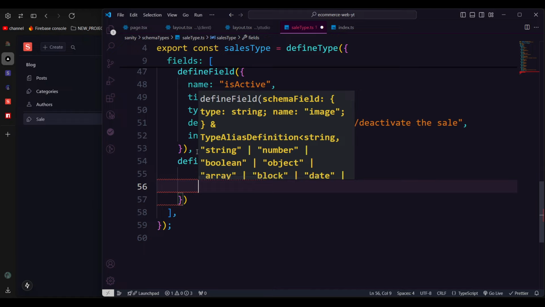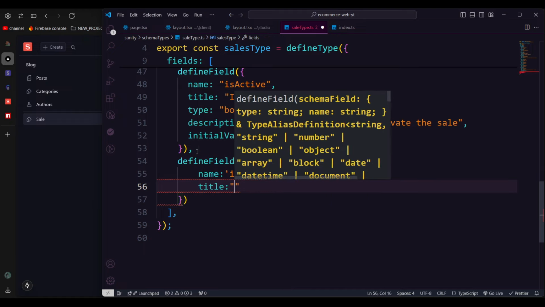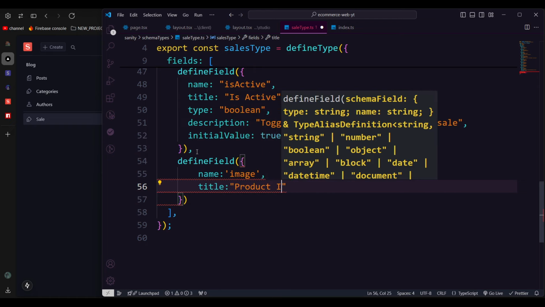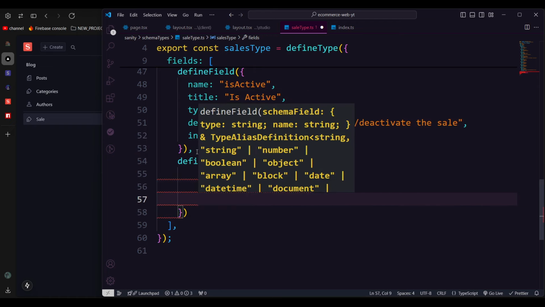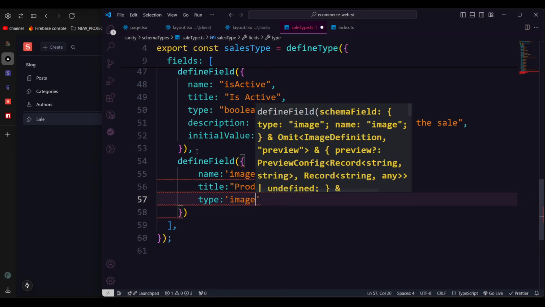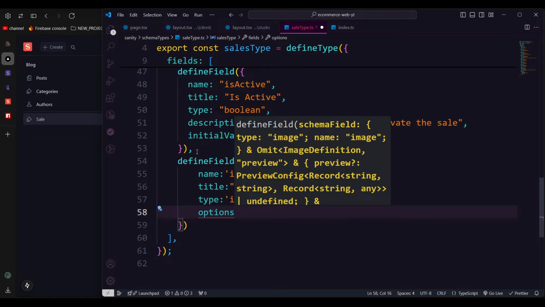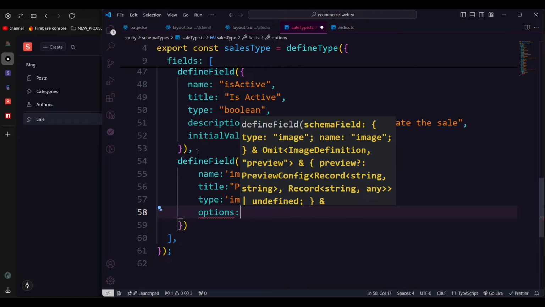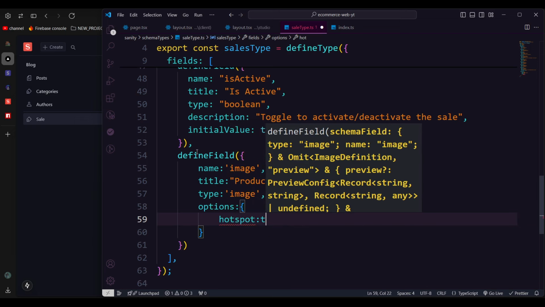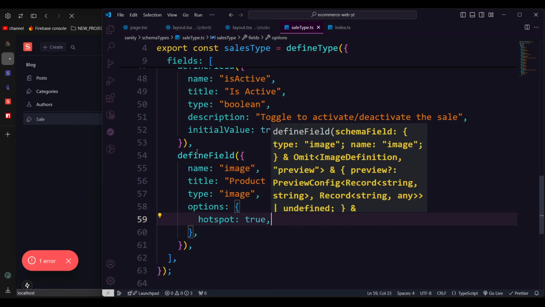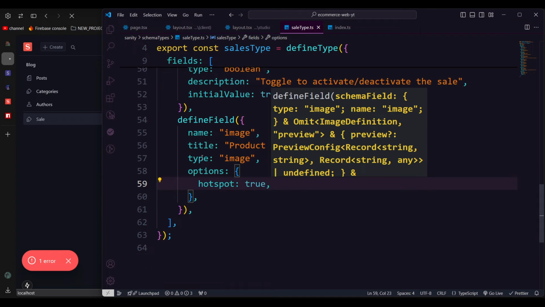And here we also define the title, so the title should be product image, and after that the type should be an image type, and we can also render the options, where we can say hotspot should be true. So that's the defined field for all of this.